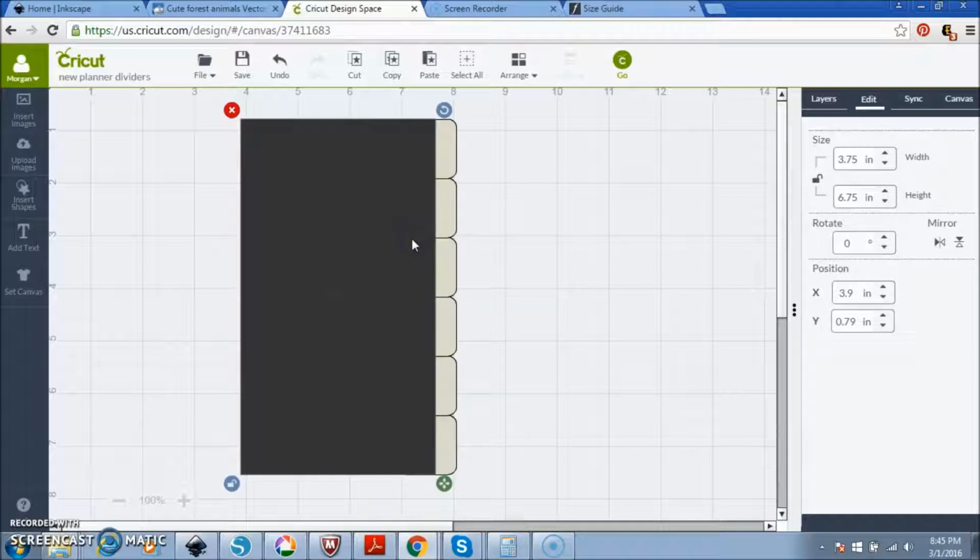Anyway, so now we want to select this dark gray rectangle, right click it and select copy. We want to keep this on our clipboard. We don't want to select anything else or copy anything else. Now that we have that copied to the clipboard.